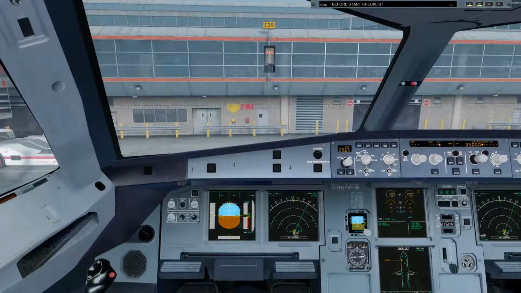Okay, so change of departure runway. Even though the ATIS was calling 05, it's actually way more convenient for us to depart on runway 06 left. So I'm glad that he gave us 06 left. Okay, so let's do this.